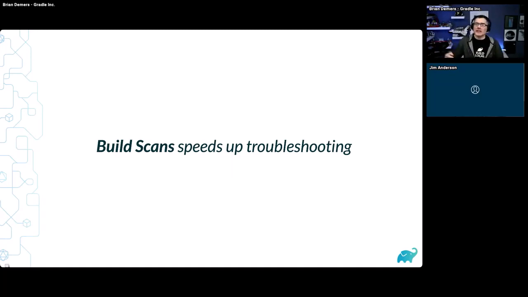So maybe you update a dependency and that changes the timing of your application, and then your tests randomly fail. Whatever it is, things happen in your build. So we need some process. So in the Java world, we created this free tool called Build Scans.